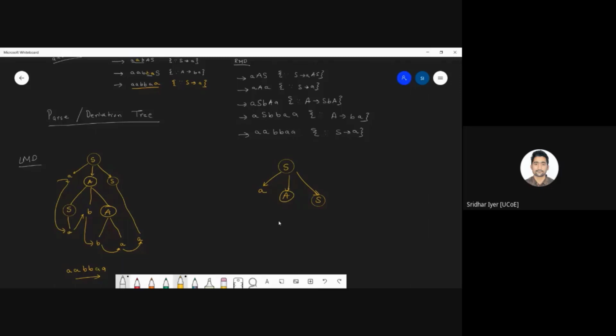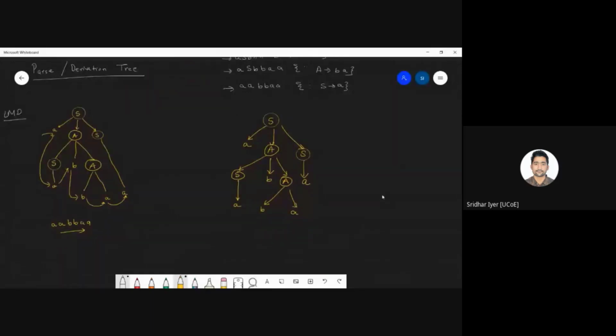Don't circle a terminal, because they can't be derived any further. So the rightmost symbol, now we are having this A, which is getting divided into three parts. That is S, B, and A. Okay. Now the rightmost symbol is this particular A, which is further getting split into B and A. And now the rightmost symbol which is left is this S that gives me an A. So can you tell me, is this diagram the same or not? Is it same?